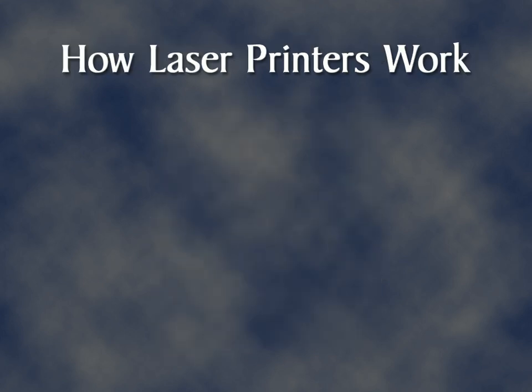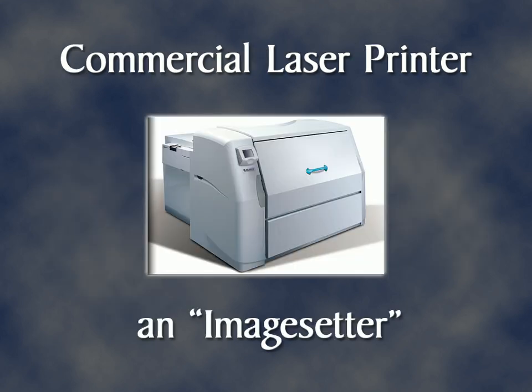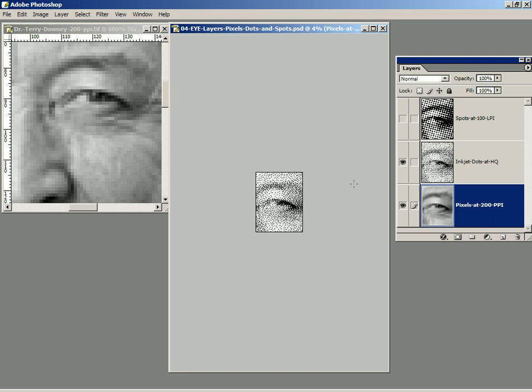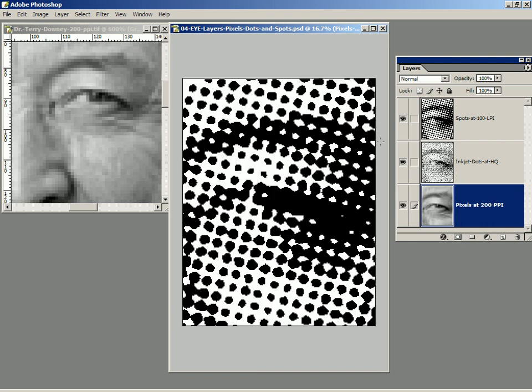How laser printers work. Standard black and white laser printers are commonly used in home offices and small businesses. Service bureaus use very high-resolution laser printers to output commercial print jobs. Unlike inkjet printers, laser printers output variable-sized black spots on a uniformly spaced geometrical grid. We see this here. Notice the distinct parallel arrangement of black spots. When I zoom up on this segment, magnified 5,000%, we see that the spots are aligned at an angle of 105 degrees relative to vertical.